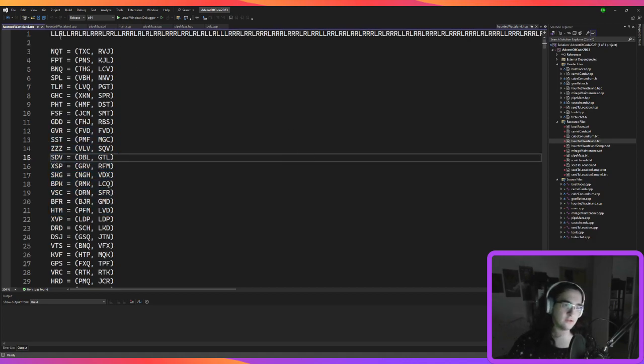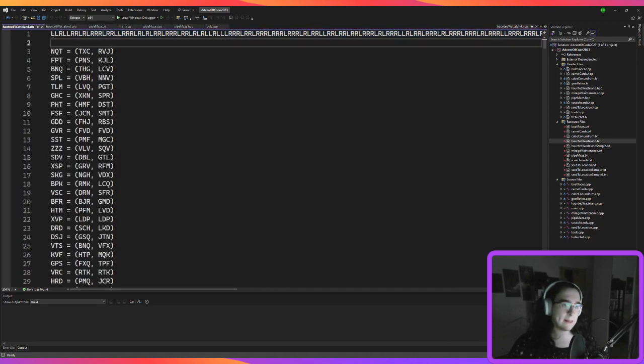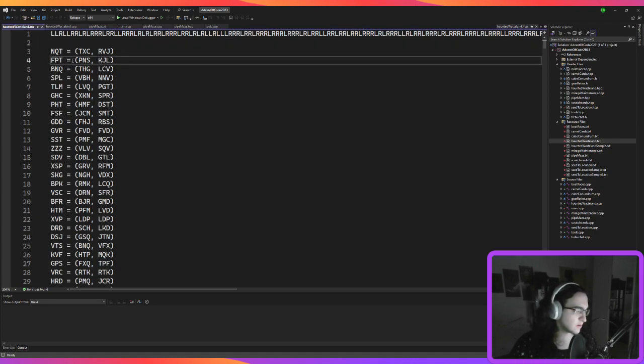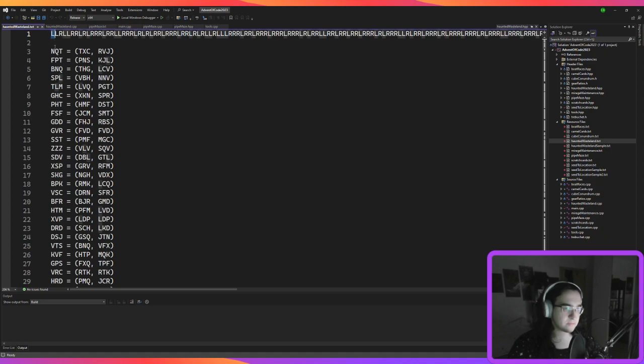I'm given a set of instructions here all the way, and I have these nodes. I don't know how to call it, things. So I have NQT, for example.